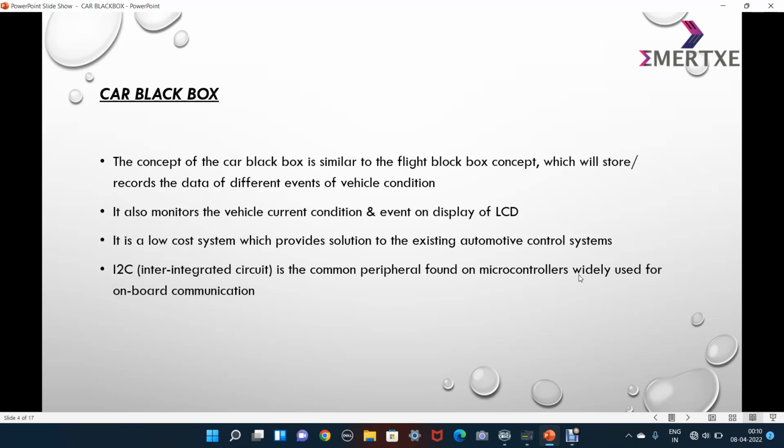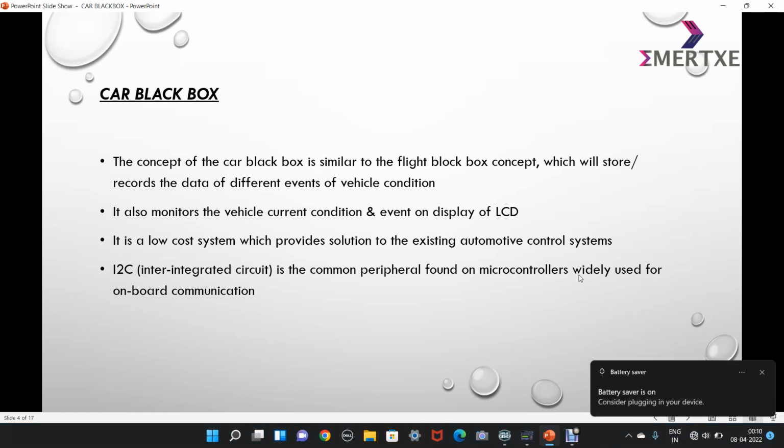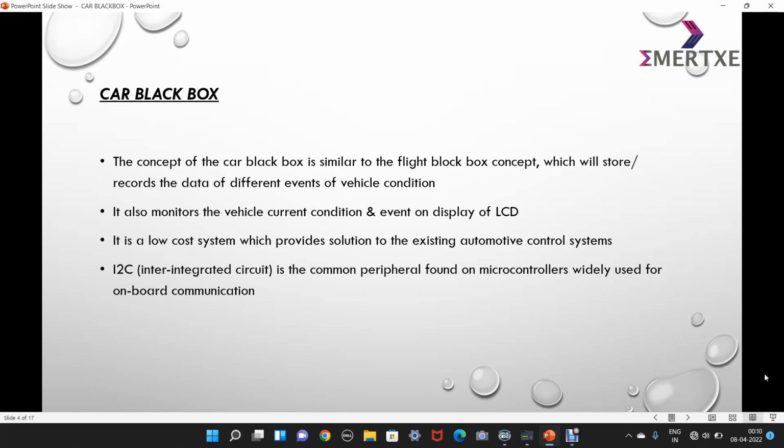So, what is the car black box? The concept of the car black box is similar to the flight black box concept, where it is mainly used to store or record data of different events of the vehicle condition. These boxes are mainly used to get data on uncertain things that occur to vehicles, or some other accident kind of things.